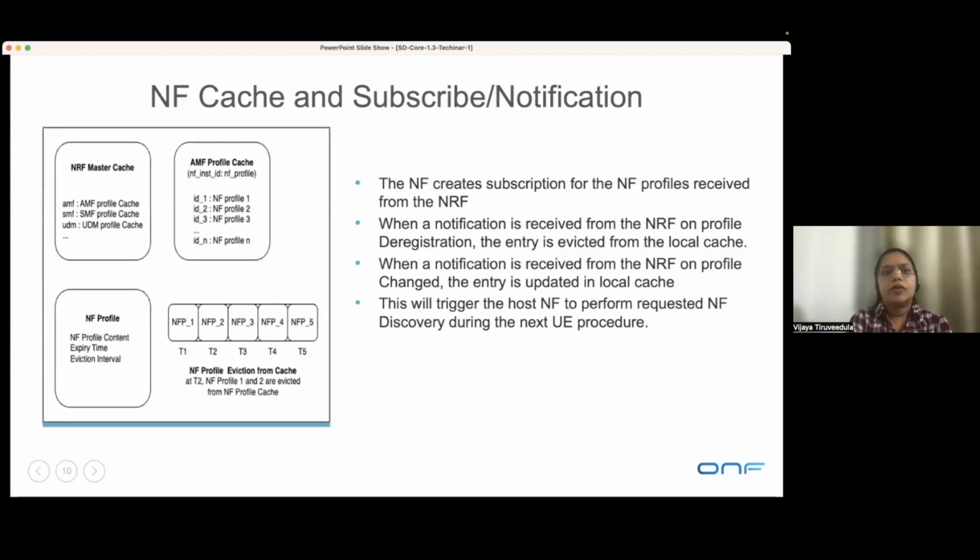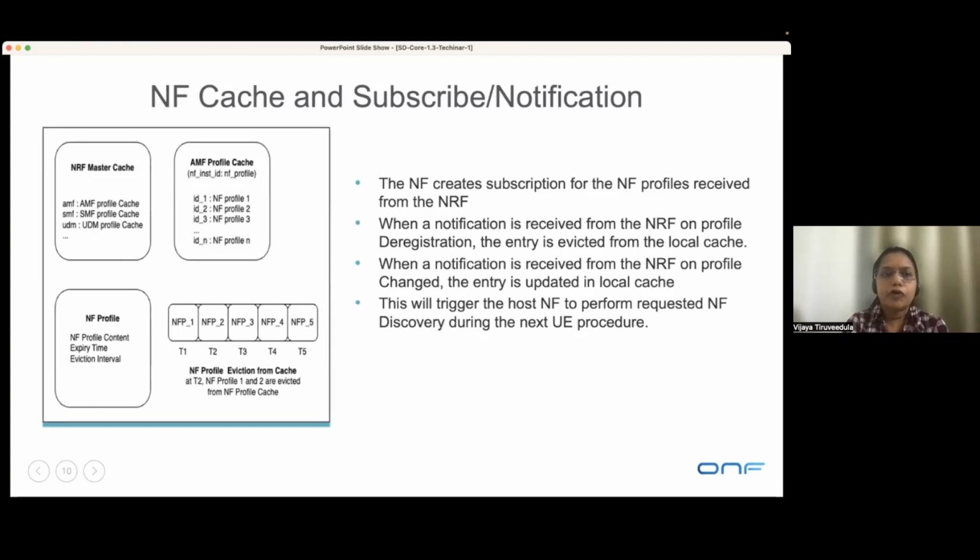As part of the NF discovery response message from the NRF, we get NF profiles. For each of the NF profiles, we do the subscription with the NRF. This subscription allows the NF to receive updates and notifications about any changes to the subscribed NF profiles.